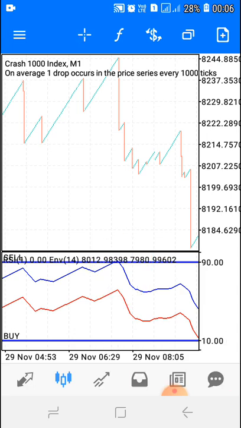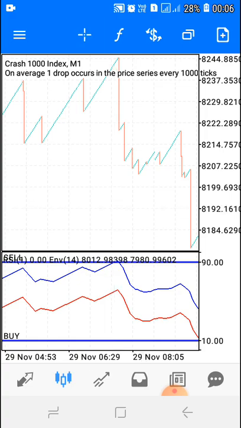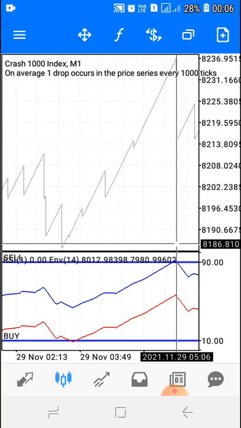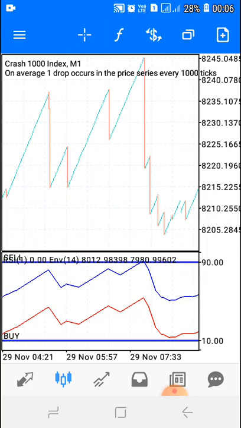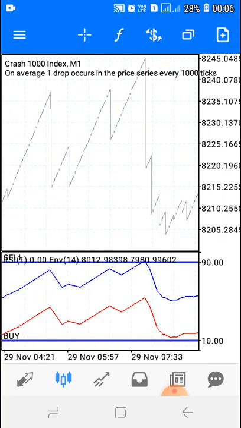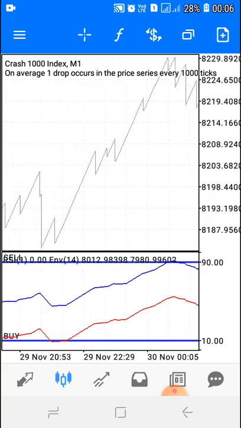So the next thing you're gonna do is, check this out. Once the envelope is at the 90 level, like for example the envelopes was at the 90 level, it did spike over here, but the thing is sometimes it won't spike. That's why you need to check if it doesn't move, right? So as soon as you see it doesn't move, a spike is gonna occur, right? So you can use the envelopes on its own just to get spikes, right?